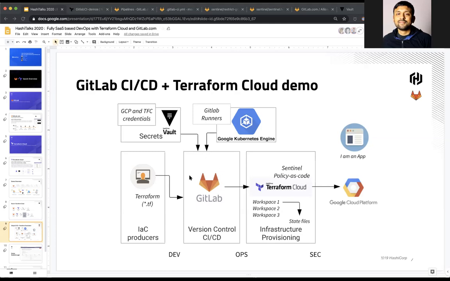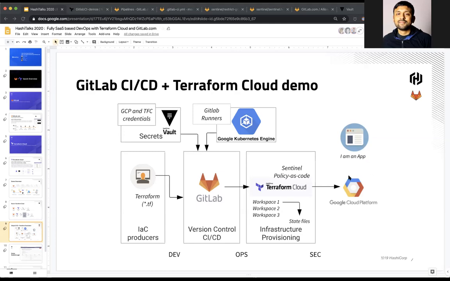Once the GitLab runner has all of the credentials, it then sends the REST API request to Terraform Cloud, which you can see here. We already have Sentinel policy set up in Terraform Cloud. As part of this workspace, Terraform Cloud can pull the Sentinel policy directly from GitLab using an OAuth integration. Assuming that the Sentinel policy checks passed or it was overridden on a soft failure like Kelly did, it'll go ahead and provision a VM in Google Cloud Platform and deploy an application on top of that as well.